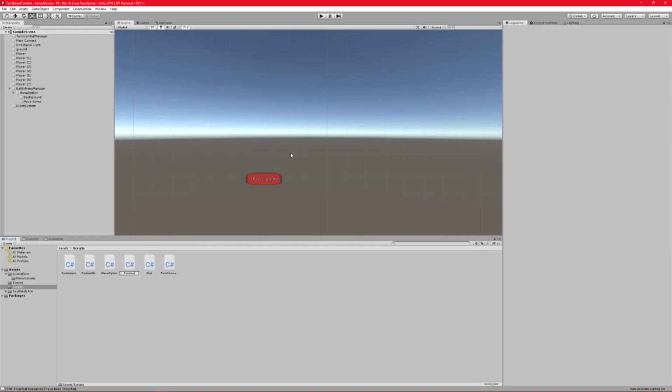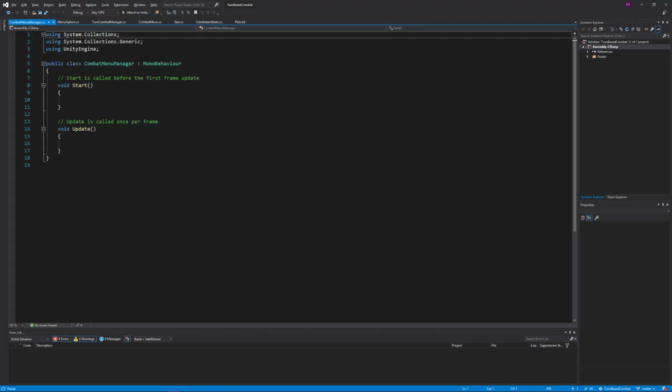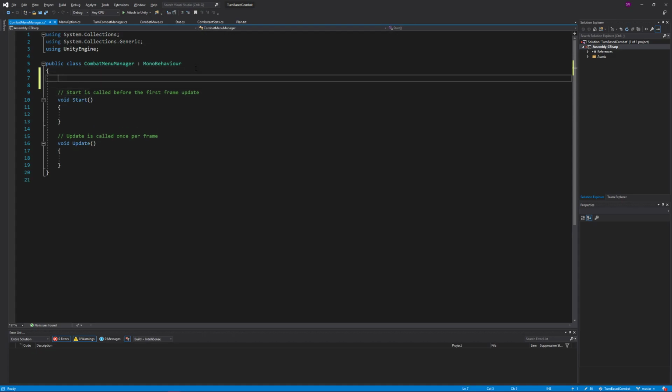We'll just do like combat menu manager, and this will have a public list of menu options, and then let's see, what else do we need?